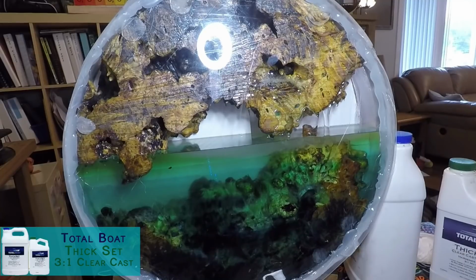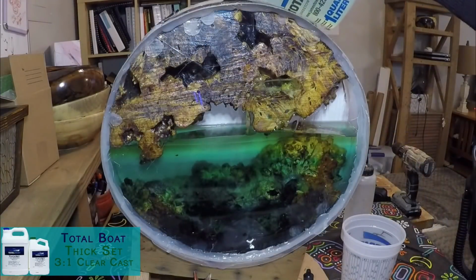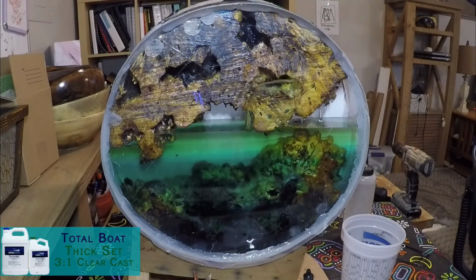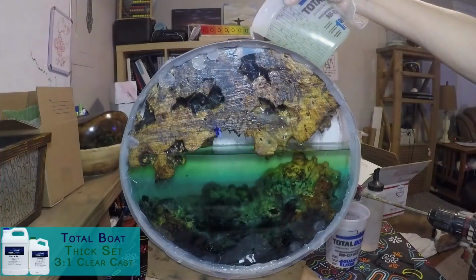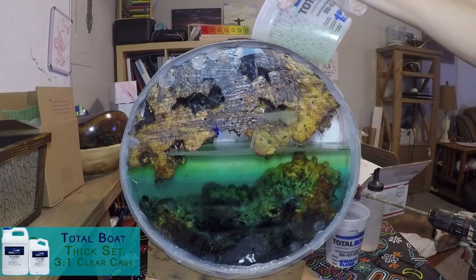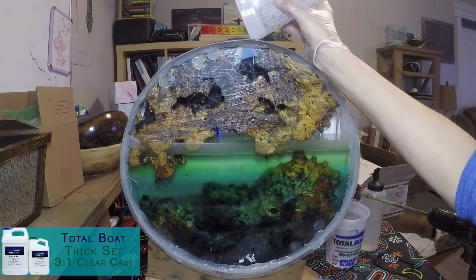I know you can see where the pours were, and I'm okay with that, because at this rate, how I had to pour this piece and what I had in mind, it was a necessary evil to have these different color variations. And I think it adds some neatness to it, I guess. I don't know, I guess it's all in personal taste. I don't mind it. It is one of those, darn, I wish it blended better, but you can't pour this whole thing at once.